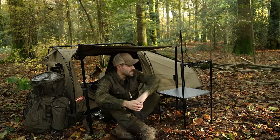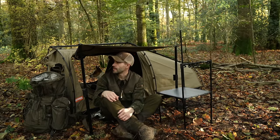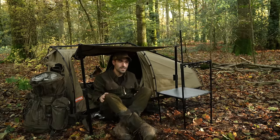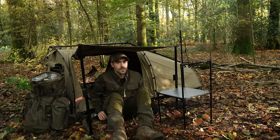Right, that's pretty much base camp set up. Little table, the swag set up. Now to get some firewood and get a fire going. A little fire just up here I think would be good. Nothing too extravagant.